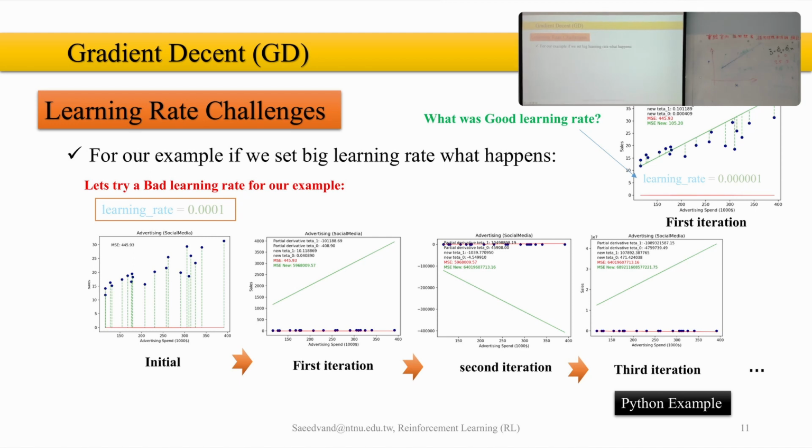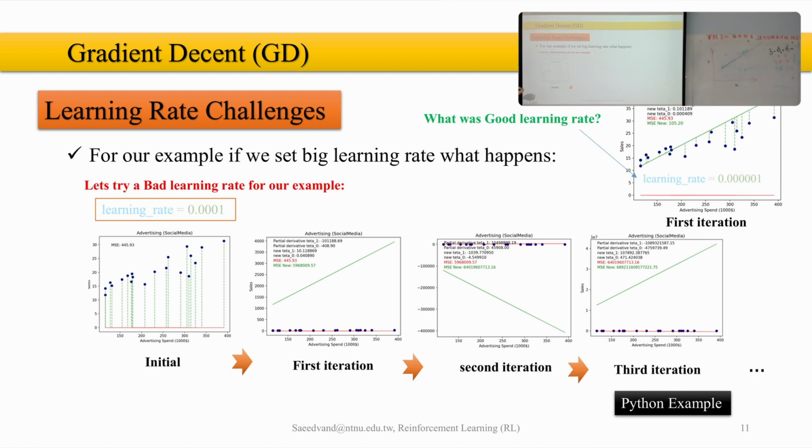If we continue the learning rate challenge for our example, if we set a bad learning rate, what happens? The implementation code that I'm going to give you is first of all the same thing that I'm showing as data here, right? I've written the code for the implementation here. Then if we set a big learning rate or a small learning rate, I wanted to show you what's happening. For example, if you try a bad learning rate, which you can do yourself with the code, for example, if you set the learning rate as 0.0001, that is considered a big learning rate. What is going to happen?